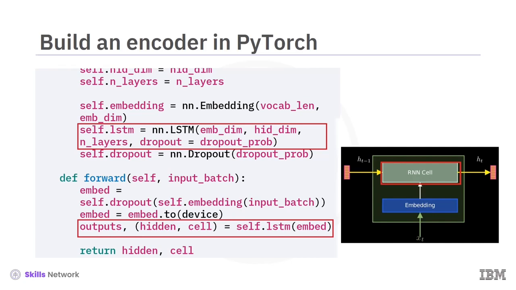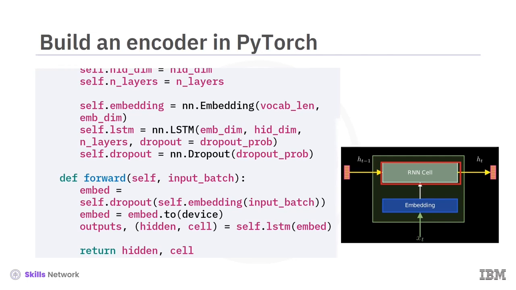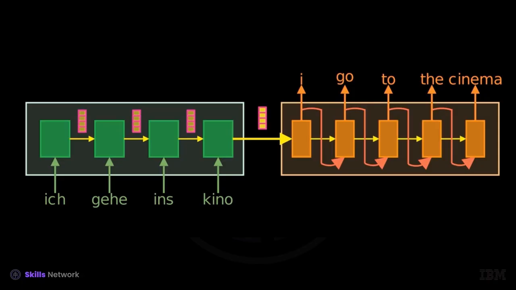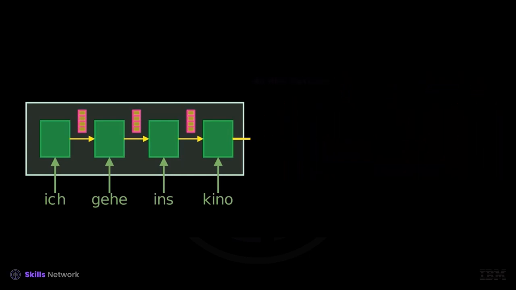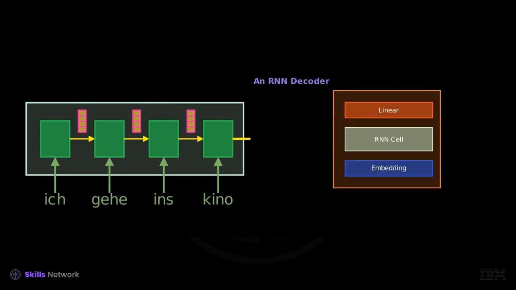In the LSTM layer, input embeddings are transformed into hidden states and cell states, with hid_dim specifying the number of neurons. During the forward method execution, the embedding layer processes the input, and the LSTM layer outputs the hidden and cell states. Only these states are retained. The output vector is discarded since it's not required by the encoder. Remember, unlike gated recurrent units, or GRUs, which have only hidden states, LSTMs maintain an additional cell state for each layer.